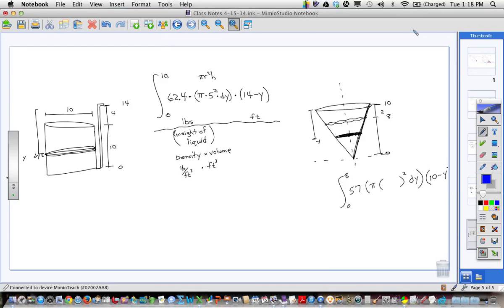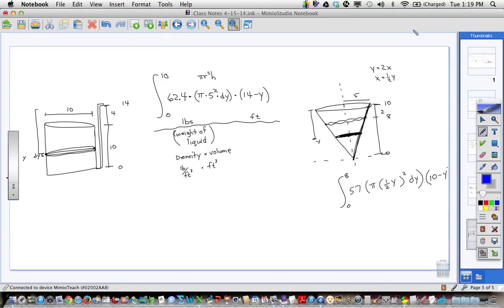Well, what we need is this equation. Since this is 10 up here, and I didn't even tell you what this is across here, let's say the radius up here is 5. What would be this slope? It'd be up 10 over 5, which is 2. If we make this the origin right here, it'd be the line y equals 2x, right? To make it easy, we'll just put the tank right there at the origin. So that would be x equals 1/2 y, correct? So the radius would simply be this x coordinate, which is 1/2 y, minus this x coordinate, which is 0. So right here you would have 1/2 y as your radius.